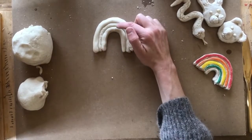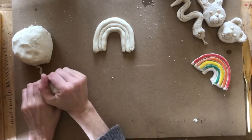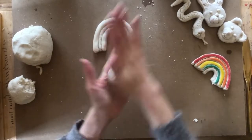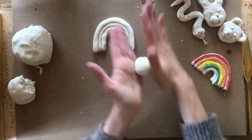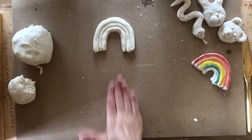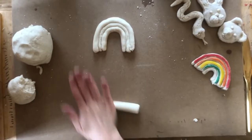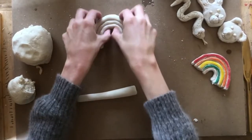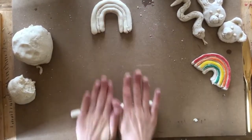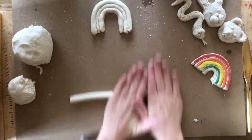Okay, so we have a ring for red, orange, yellow. We need at least two more for green and blue. So I'm gonna just take another chunk of my salt dough and do the same sort of method. I can kind of make a sphere by doing the roll method. Putting it down, rocking it back, forth, back, forth, so that it becomes almost like a tube. I can use both hands once it gets nice and long. It's getting really thin and long, the more I rock it back and forth.